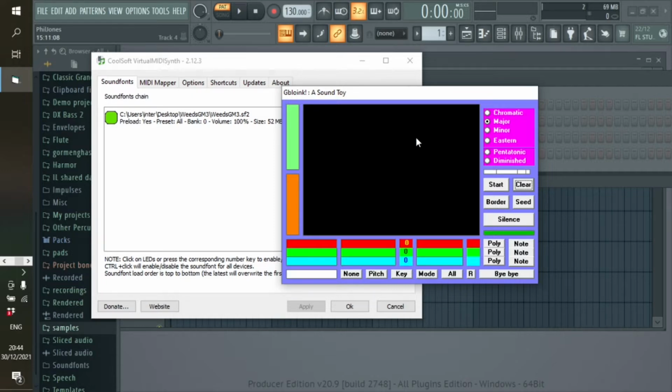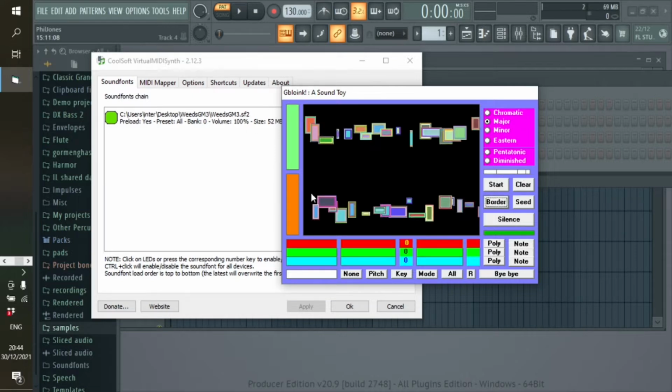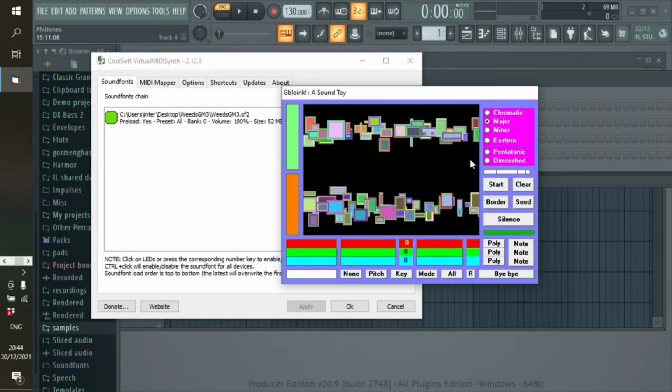So what you've got here is a kind of blank play area, and you can put a border in, but you can also put some extra blocks or obstacles in like this. But to start off, we just fill it up with a few borders and seeds, and we have three balls: a red ball, a green ball, and a blue ball. And as they bounce around, whenever they hit one of these obstacles, they fire off a MIDI note. So when you start it up, it sounds something like this.